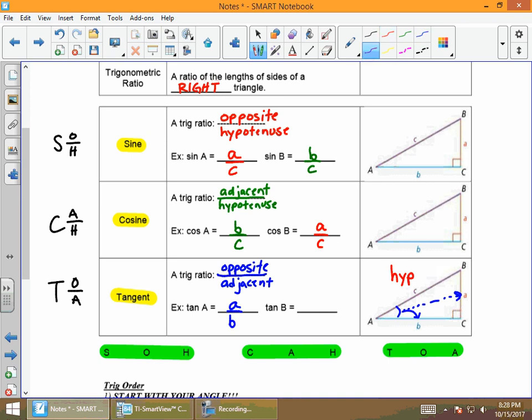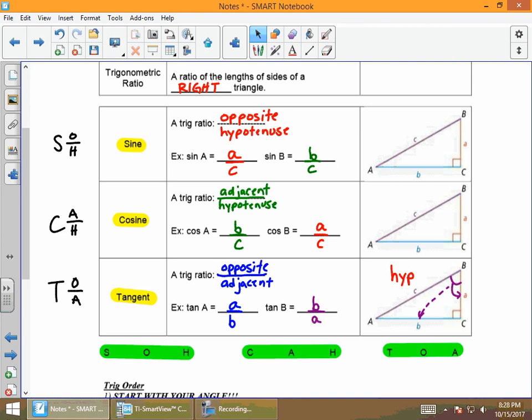If I'm going to be thinking about angle B, the tangent of angle B is the opposite leg, which is B, divided by the adjacent leg, which in this case is A. So it's going to be B divided by A. Now I know this feels very arbitrary right now, but just kind of letting the notes unfold with you. And when you start taking a look at some example problems, it makes it a little bit easier to recognize.